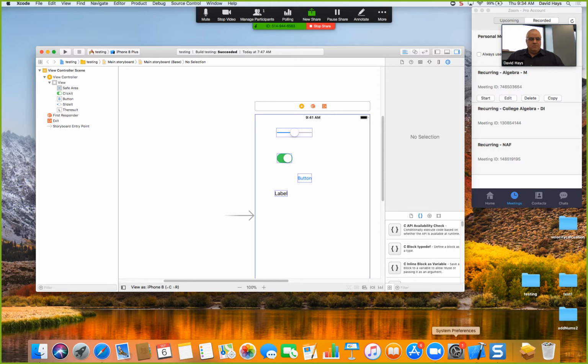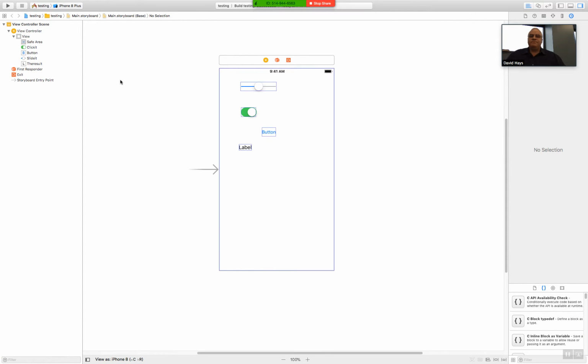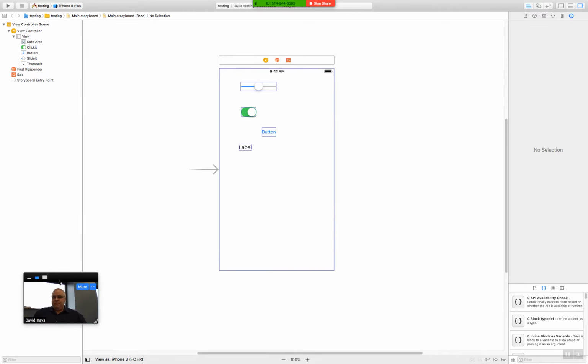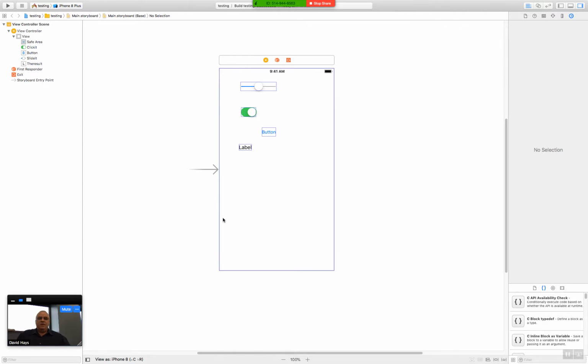There it goes. Now I created an example program here to show some of the different elements.